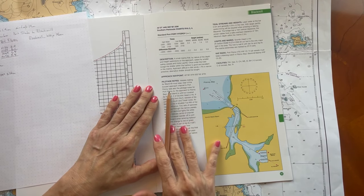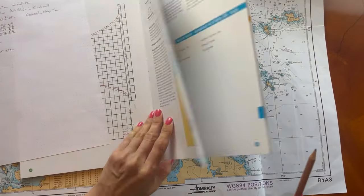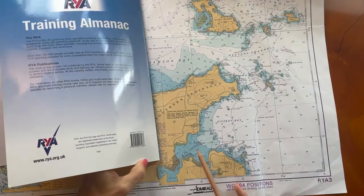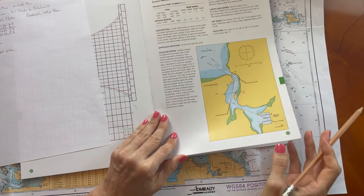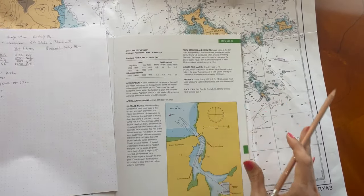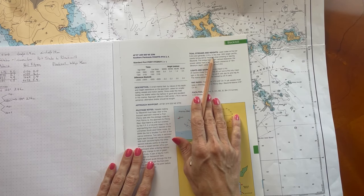We have pilotage notes. Vessels making for Blackmill must keep clear of the buoyed approach channel to Port Fitzroy. And we've seen that here. Seal Island is unlit but covered, okay, by the light. And there's Seal Island there. And it talks about those transit lights, the flashing red. Least water at the bar is 0.5 meters and generally 2.2 meters in the river.